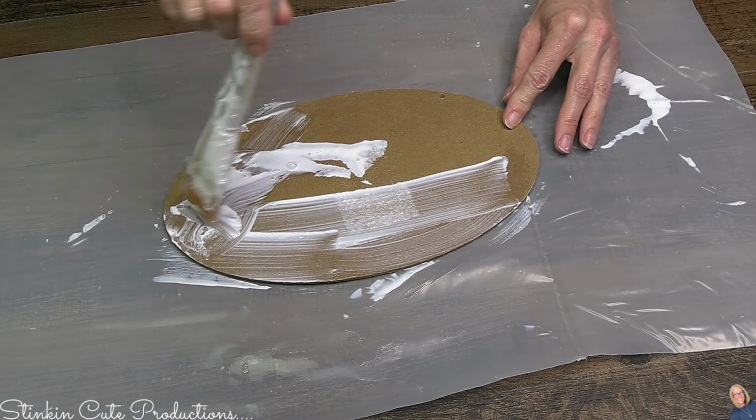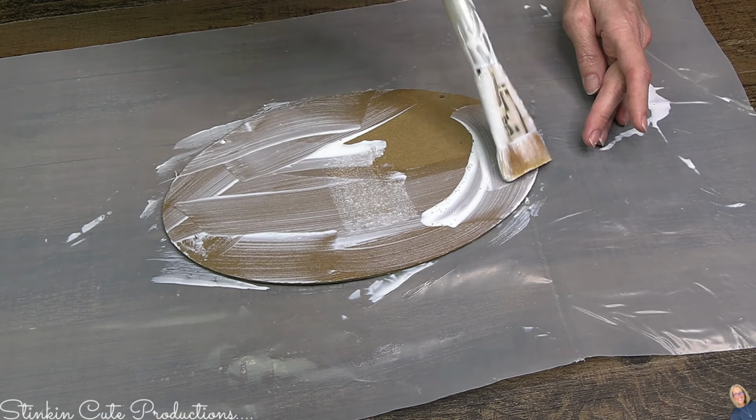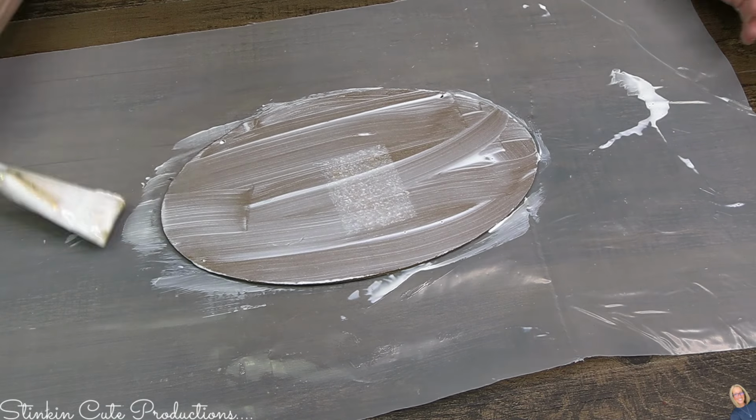To the back side of this plaque, that's Mod Podge you see. I'm gonna give it a nice good coating of some Mod Podge because I'm gonna cover it with the burlap that I received in this box as well.